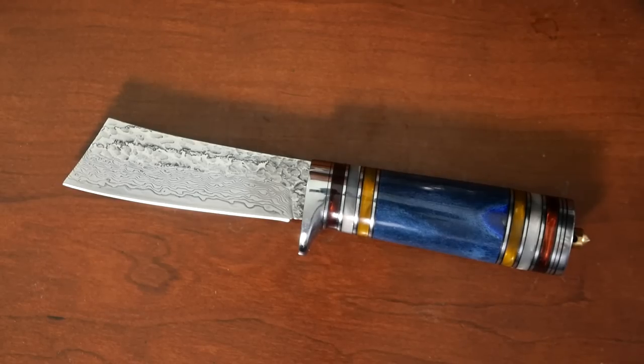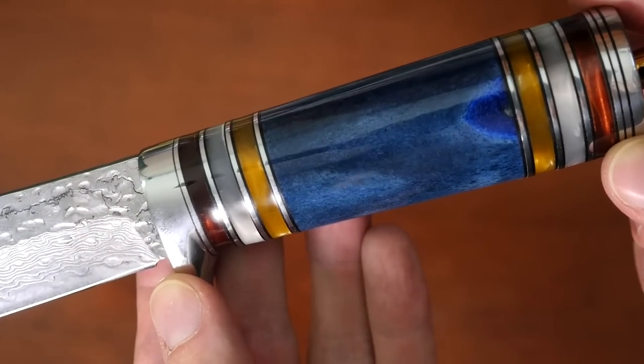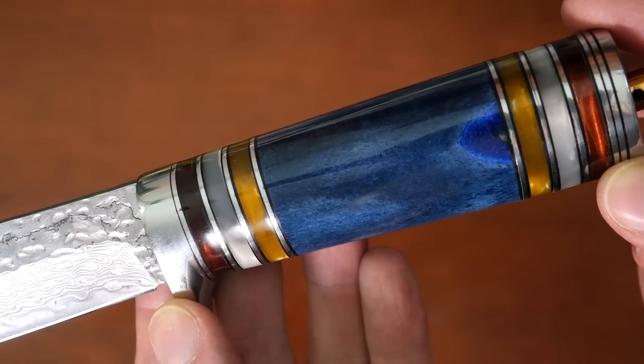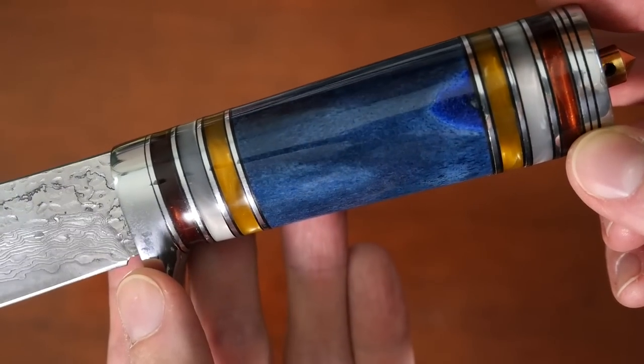So, Damascus. First problem here, I mean, technically it's just pattern welded steel, but Damascus is commonly used as a term, even though it's technically inaccurate. But the real question here is, what steels were pattern welded together? And in the product details, it only says stainless steel. Okay, which stainless steels? That's pretty important, because if you pattern weld, say, 420J2 and 7Cr17MoV, it's not really going to be a great result.